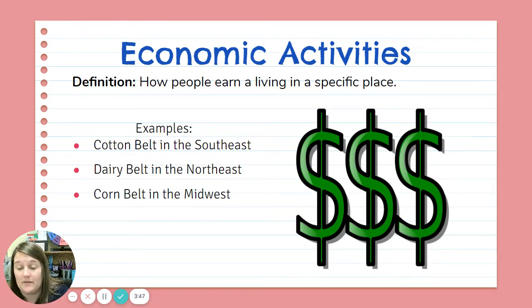Right here in Ohio, we are very known for farming corn. We're very known for farming soybeans. We have the right soil and things. So how do people earn a living in specific areas? We also have a lot of different industries like the steel industry, the iron industry. So what other economic activities do we have in Pataskala and Columbus that is different from all over the world?